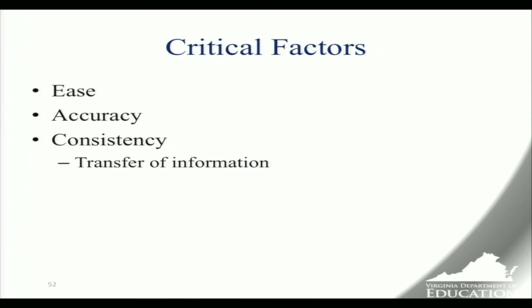Several factors influence the development of the scoring methodology. One of these factors is to ensure that the reporting was easy to use and understandable by all stakeholders. Additionally, we wanted to make sure the information being reported is accurate and that as a student transitions from teacher to teacher, from school to school, or between divisions, that everyone has the same information.